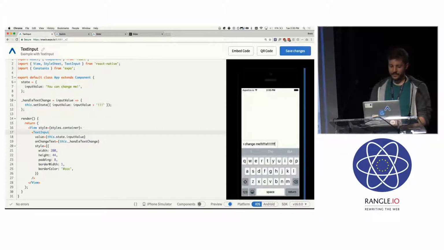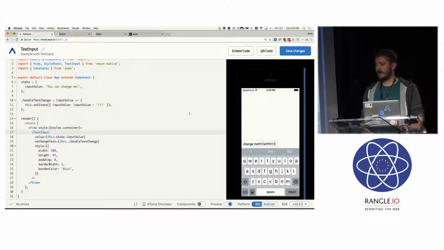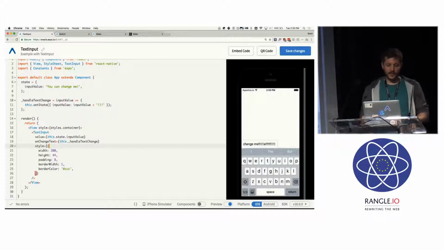But there's a brief delay, which is a little bit more noticeable just in development because rendering isn't quite as fast. There are various kinds of checks that happen, prop type checking and that sort of thing. And so you might notice that a bit. So you have to be careful in your onChangeText callbacks to not do a lot of work, right? If you're going to be doing a lot of work, then it's possible for the user to type something and your text processing to not work, and then suddenly something changes and all these text events come in and whatnot. But that's kind of difficult to explain, so I'll just show you what I mean by that.